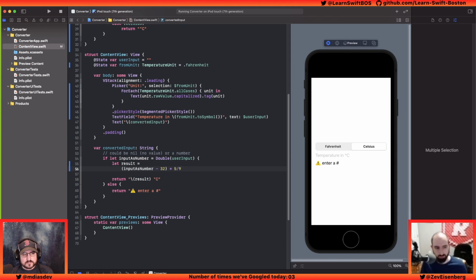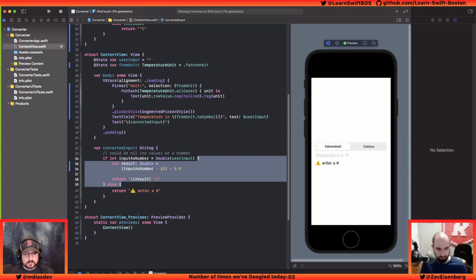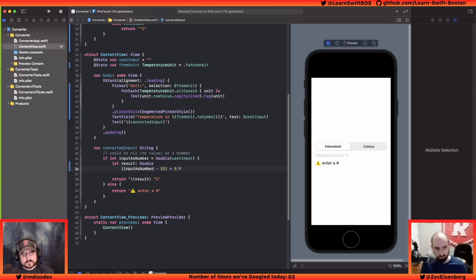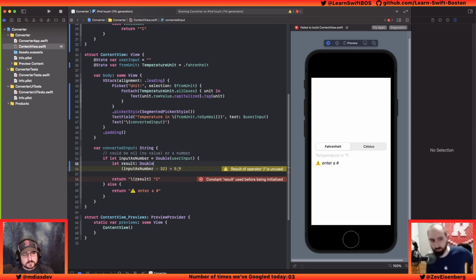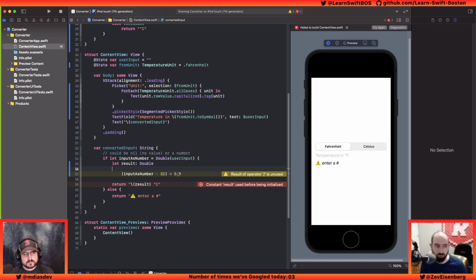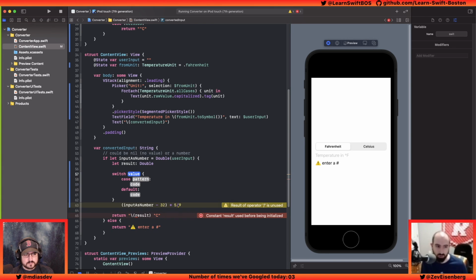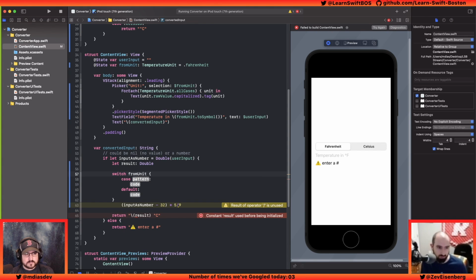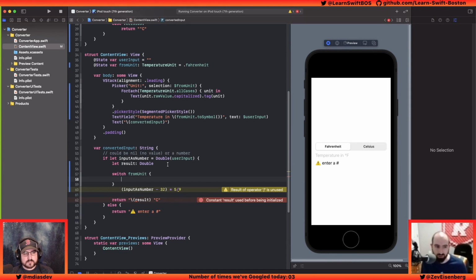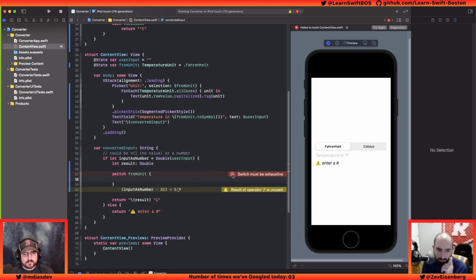And Swift is pretty clever, because even though we have made a let, which remember is a constant, as long as we only assign it once on any given code path, it'll be happy. So we can switch on fromUnit. What I like to do is delete all the cases and defaults and everything, and then wait for the error and let Swift fill it in. But again, Xcode 13 will just autocomplete it right the first time.